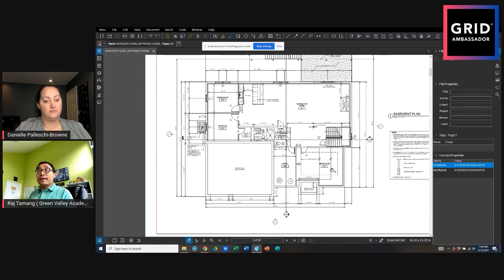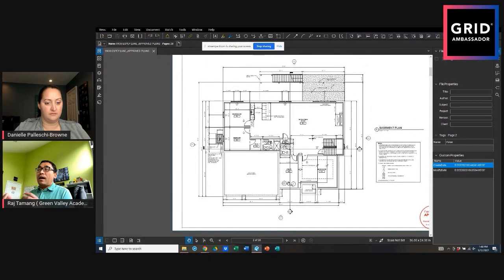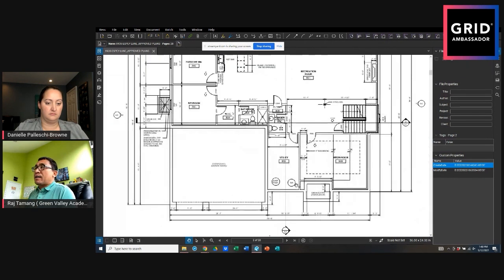So I would say these are the things: you have to have all the drawings and all the dimensions clearly marked, all the doors and windows clearly marked, their sizes, their locations, tempered glass, sliding door, casement windows, and if you have a French door, all this information has to be clearly marked.